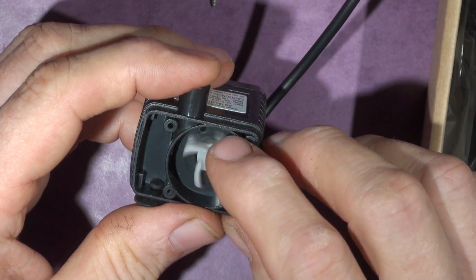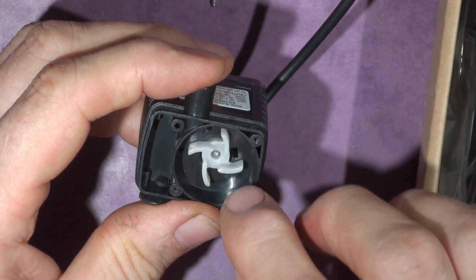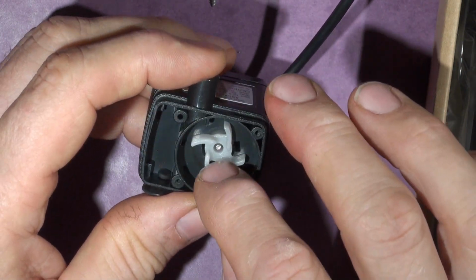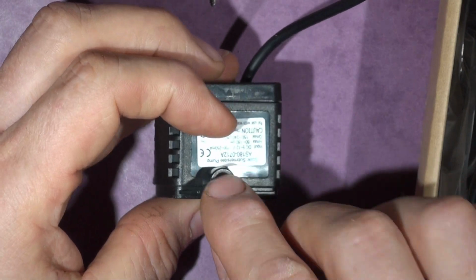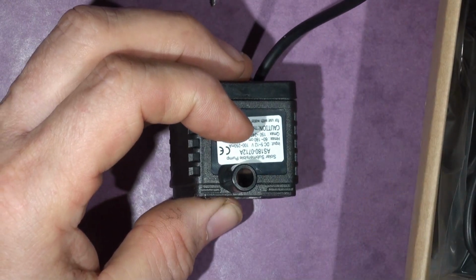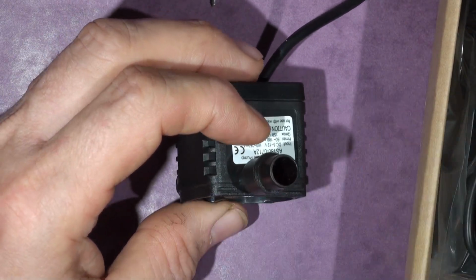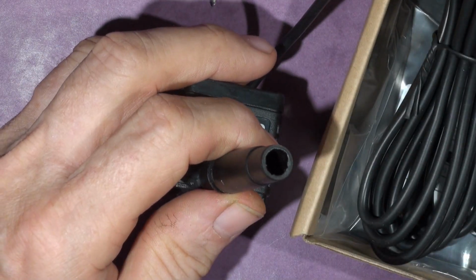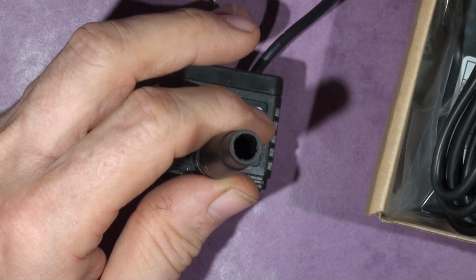Proof of the pudding and all that. Yeah, it whizzes around that way. The water goes in there from the centrifugal action. It's just an ordinary impeller pump actually, and shoves it up that hole, and onto there goes all these various adapters to turn it into a spouty spray job thingy.